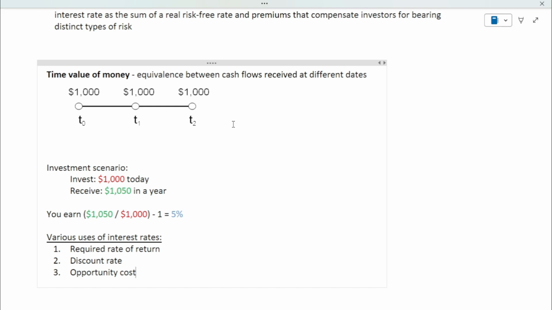Because if you have $1,000 today, you would not expect it to be $1,000 in a year because there is investment opportunity in the market. Let's say the deposit rate is one of the banks is 10%. It means if you invest that $1,000 in the bank, you will receive $1,100 in the future or in a year. That's why $1,000 received today is not the same as $1,000 received in a year or two.